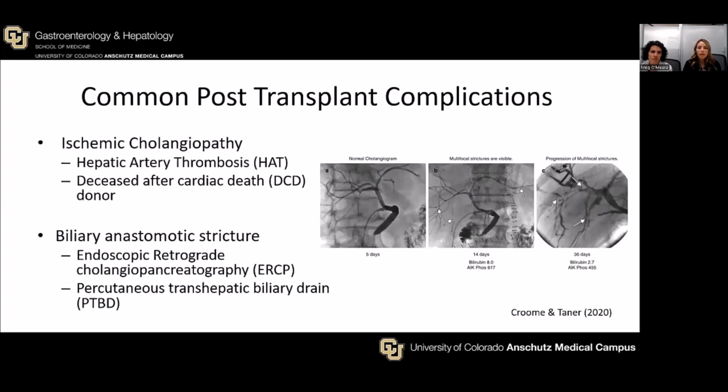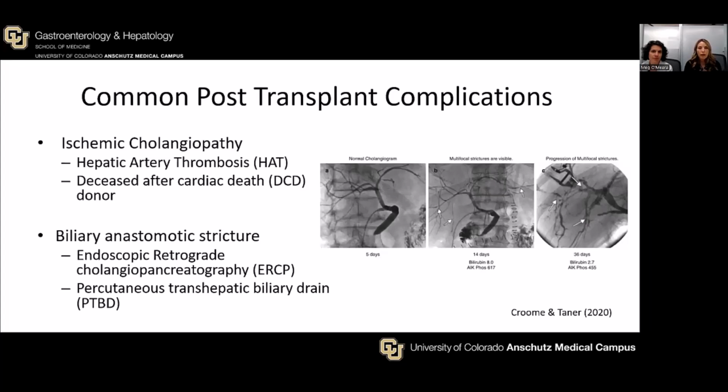You'll see here on these pictures, this is what a normal cholangiogram would look like. But when you have ischemic cholangiopathy and compromise of that blood flow, you can start noticing issues with the biliary tree. So in this slide, you'll see on day 14, you're starting to see some stricturing, some narrowing, and also the dilation of the biliary tree. And in this patient at day 36, you see that the biliary tree just really looks uneven everywhere. This can also look like PSC. So if you have a transplant recipient that has imaging and there's a comment of resembling PSC, something you might want to think about, or that we think about, is has there been any hepatic artery compromise to this patient?